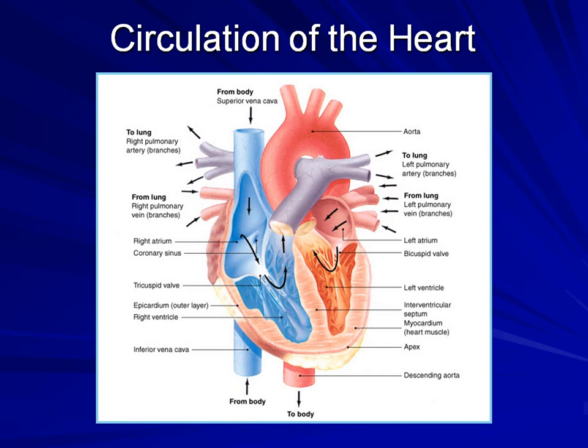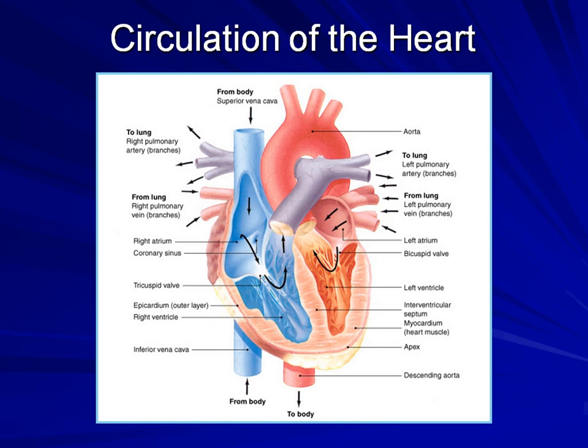Arteries. But here's the question. Arteries normally by nature carry what kind of blood in them? Oxygenated. Is that true today? No, it's not. This is blue. It hasn't gone to the lungs yet. So this pulmonary artery is carrying what kind of blood? Deoxygenated. Hasn't gone to the lungs yet.